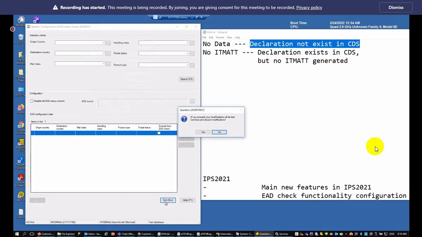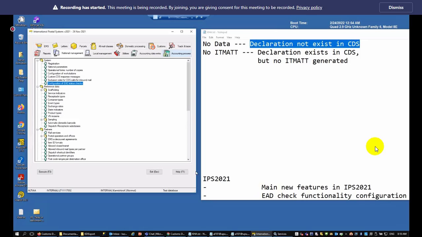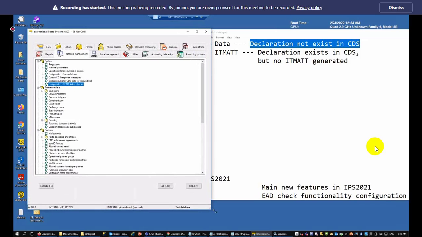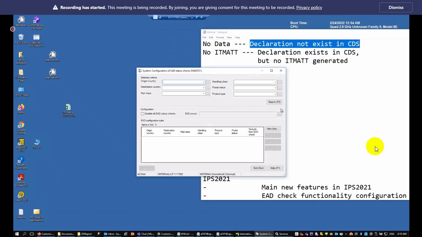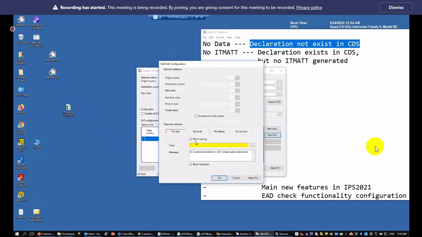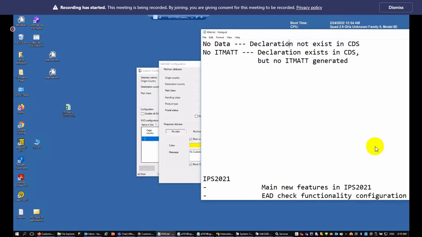And I will show you some examples. I will demonstrate. For the first one, I will use the no data configuration, where the declaration of the item does not exist in the CDS.